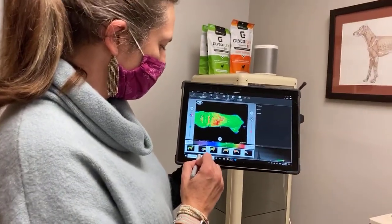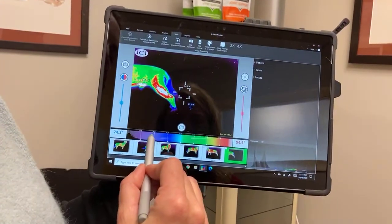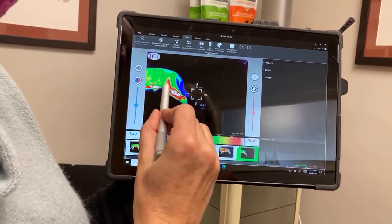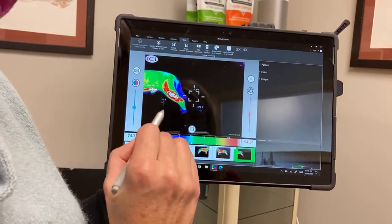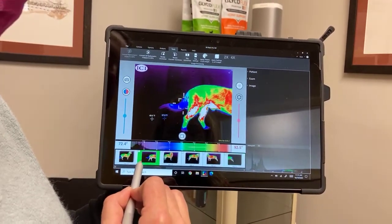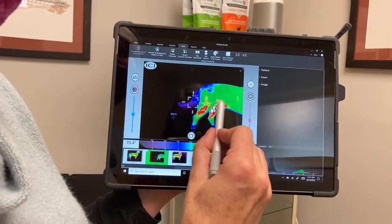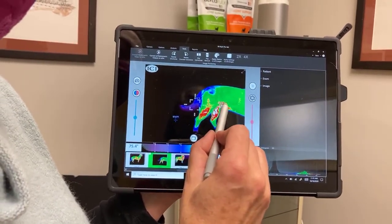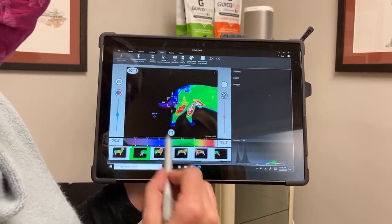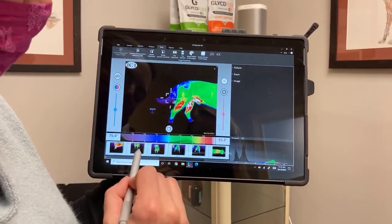Looking at his rear leg from the side, you can see his feet almost disappear — in the winter we really see them disappear. There should be a little bit of redness around the knee, but in this case it's a little bit more than I would like to see. We're also going to want to compare sides, because there's always going to be some variation in temperature but we want to make sure things look about the same. His groin area is always going to light up — that's just how much heat is there — but there is a consistent amount of heat in what we call the stifle, or knee area, on both sides.